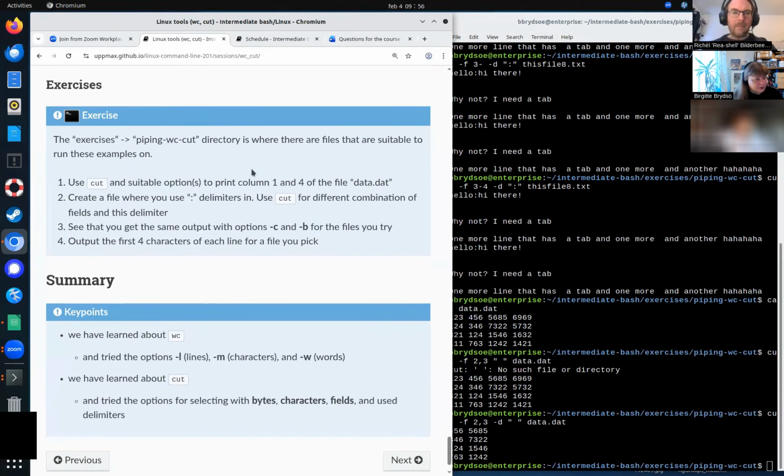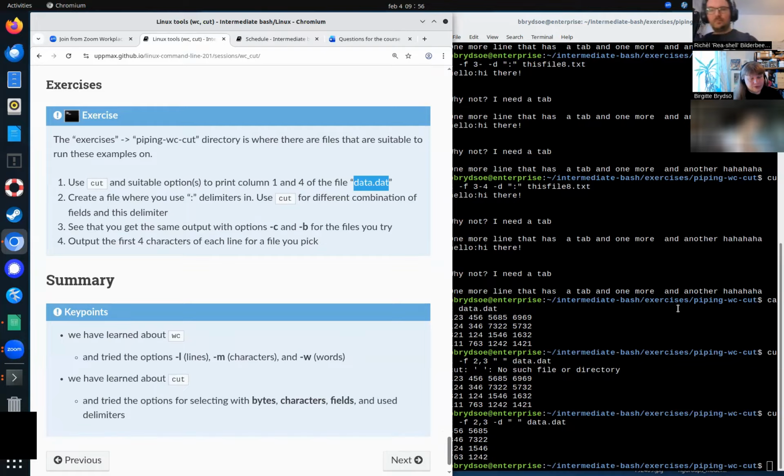I also have an exercise here that I would like you to do. You should play with, for instance, this small file data.dat. But you could also create a file yourself where you use colon delimiters or some other delimiter and see what happens.